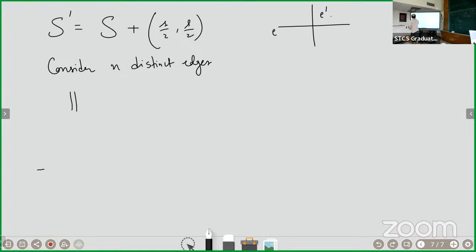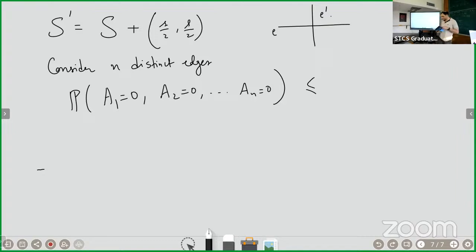What is the problem? K1 is 0. K2 is 0. So remember, AE is defined, so A1 means the first edge, the second A2 is the second edge, and so on. What can you bound it by? In terms of the probability of each one of them. You can think of it as a circuit, or you can think of it as n distinct edges. Give me the simplest bound, which you think, not less than 1.